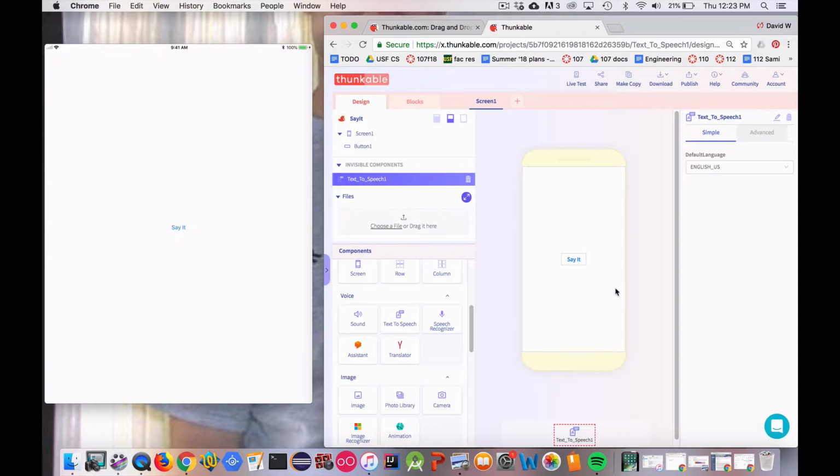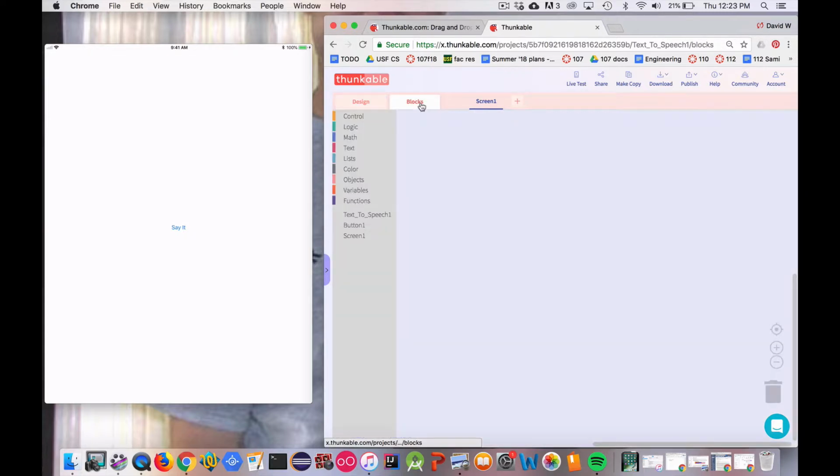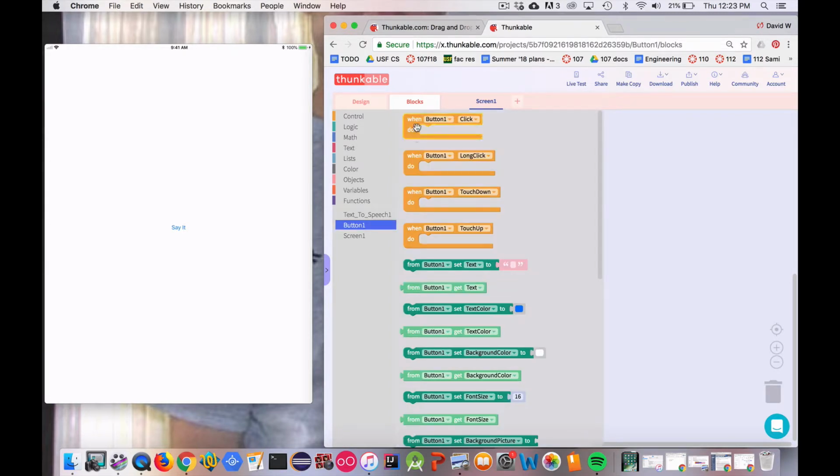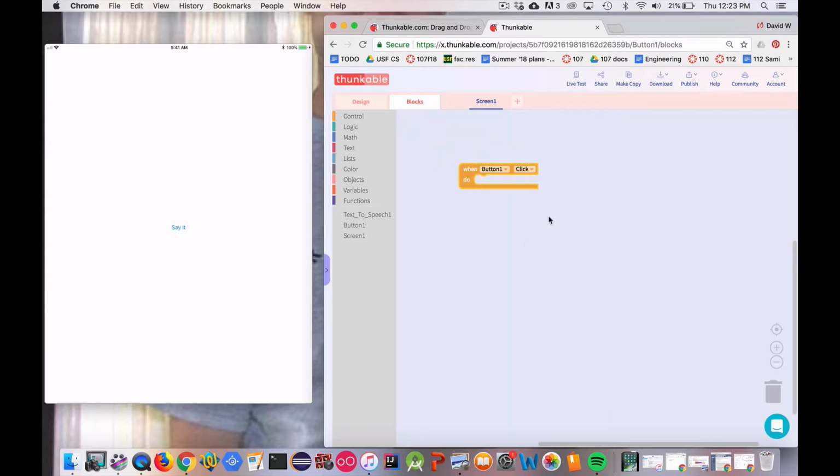So the next thing we're going to do is I'm going to click on blocks near the top of the screen and go to where you do the code. So this is where you do the interactive behavior. The other screen's the designer, right? So in the blocks, you'll notice all my components show up at the left bottom, and you'll see button 1 is there, and I'm going to choose button 1, and I'm going to see a bunch of blocks, including one called an event handler, and the top one I'm going to grab, and it says when button 1.click. And what it's basically saying is I want to put code in that open slot, and whatever I put in there is going to happen when the user clicks the button. Okay, and so far I'm not doing anything.